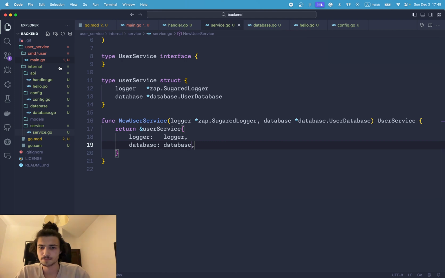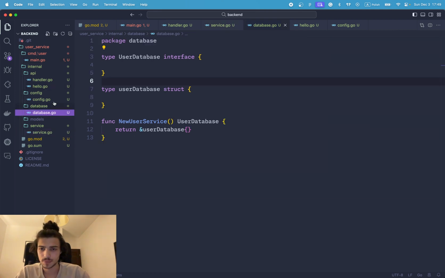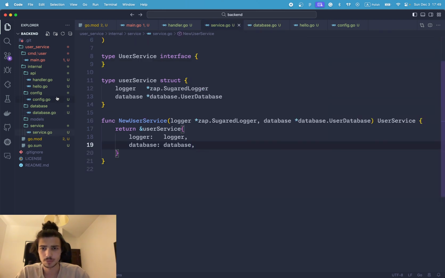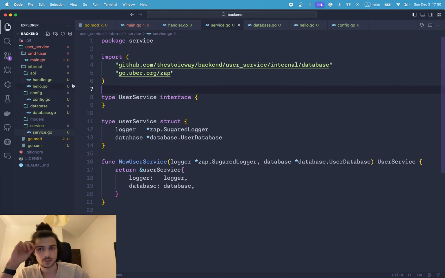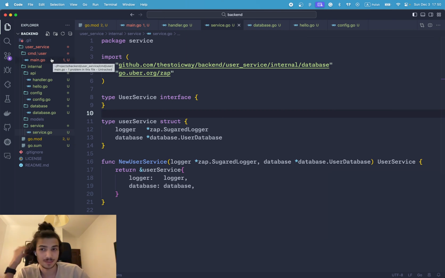Well, and our database probably just needs a logger. Yep. Later it will need a connection pool to Postgres. I'm not sure which database we will use. Probably it will be Postgres or even Firebase. I'm not sure.